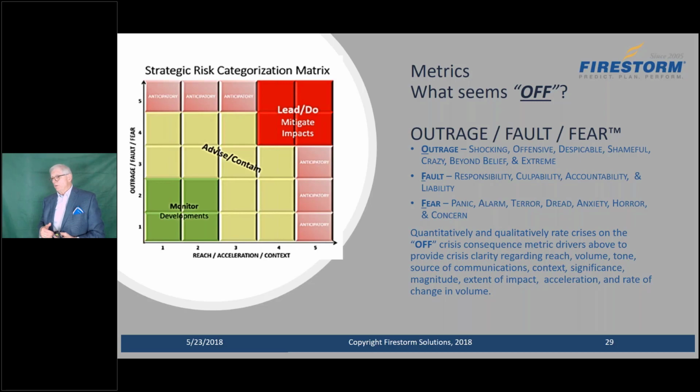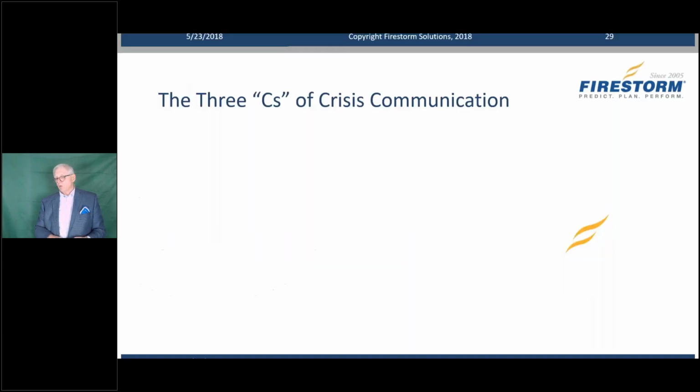By the way, did the story appear in the local penny saver? Or were you the front page of the Atlanta Journal, or are you on CNN? Accelerate: there were 10 people talking about it, there's 100, there's 1,000, there's hundreds of thousands. We've seen how that acceleration becomes a factor. And finally, in context, how is this fitting in relationship with the other elements that are going on? As you measure them out, we then are in one of those quadrants, and it gives us different actions to do in each area where we are.